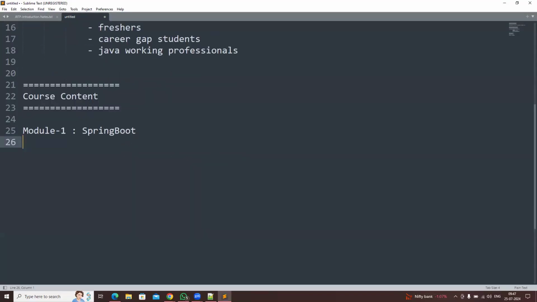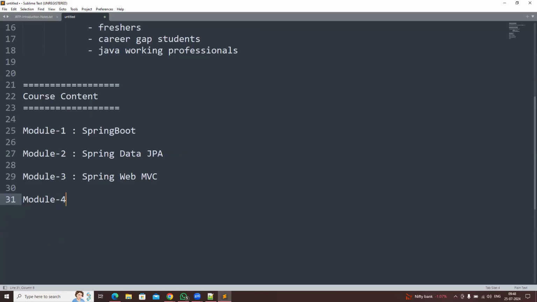Then coming to Module 2, we are going to learn Spring Data JPA. And coming to Module 3, we are going to learn the Spring WebMVC module. Then Module 4, we are going to learn how to develop Spring REST.